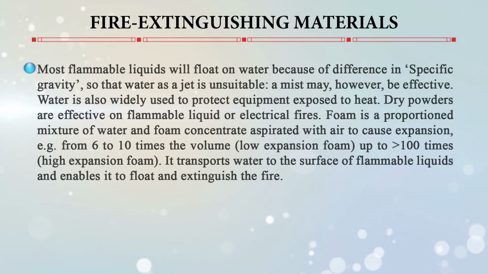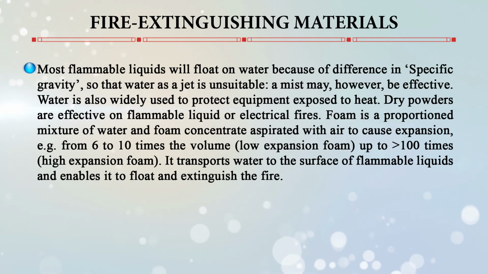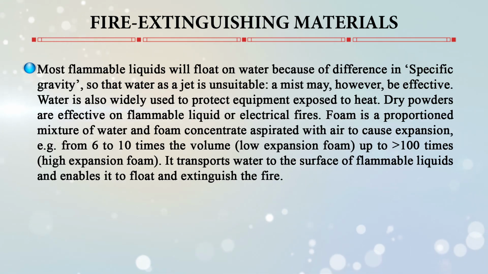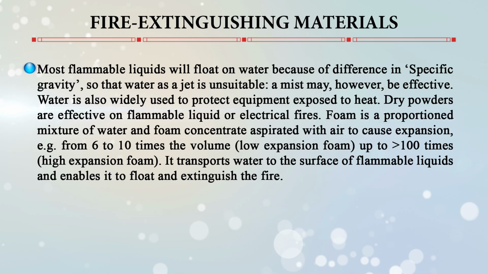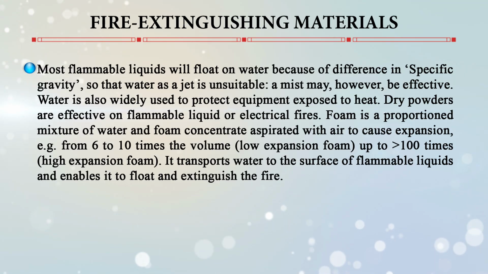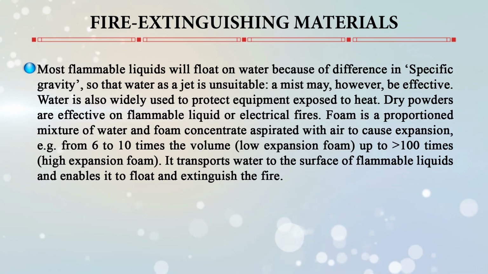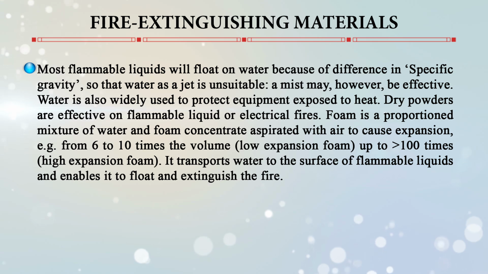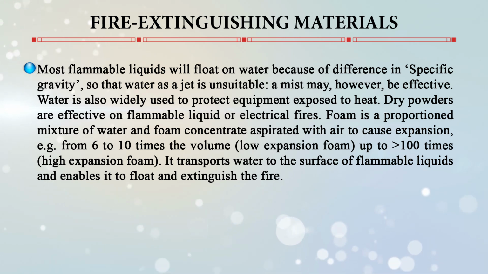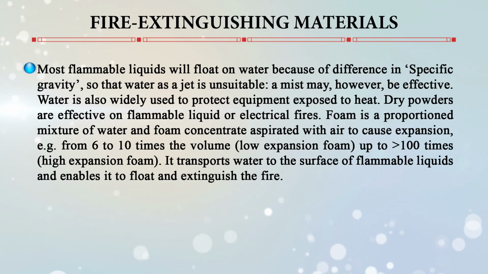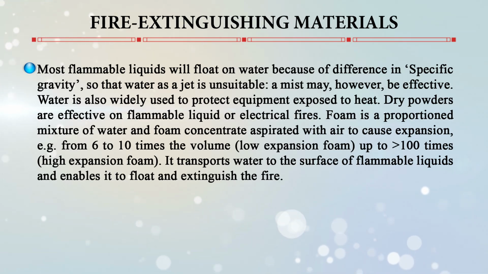foam. Most flammable liquids will float on water because of the differences in specific gravity, so water as a jet is unsuitable. A mist instead of water may however be effective. Water is also widely used to protect equipment that is exposed to heat. Dry powders are also effective on flammable liquids or electrical wires whenever they catch fire.